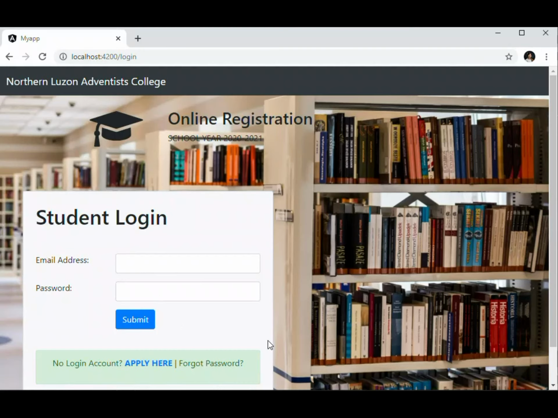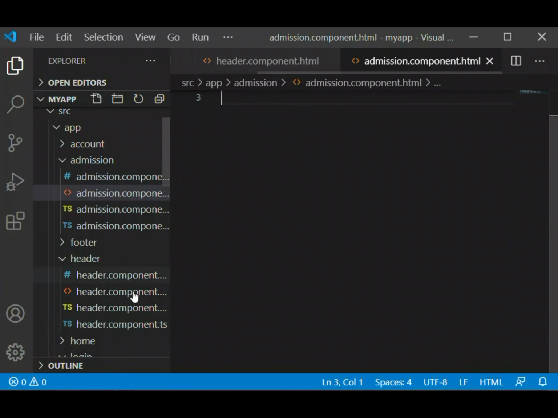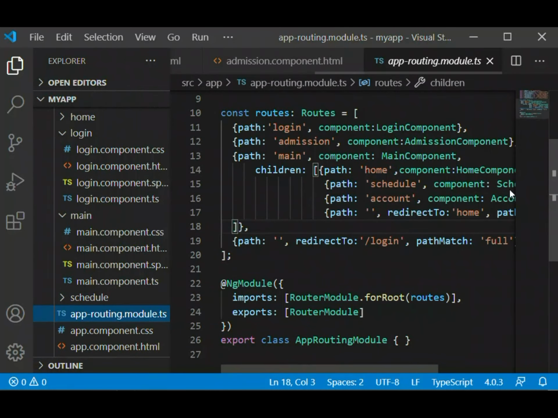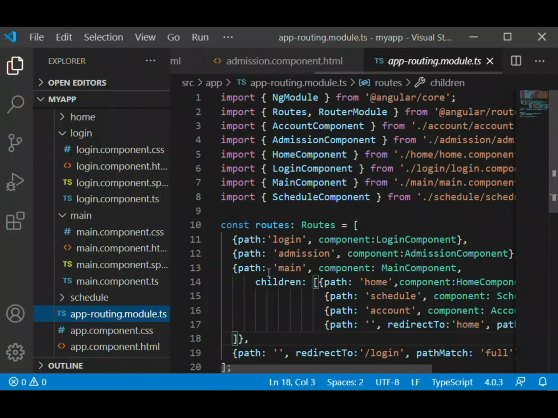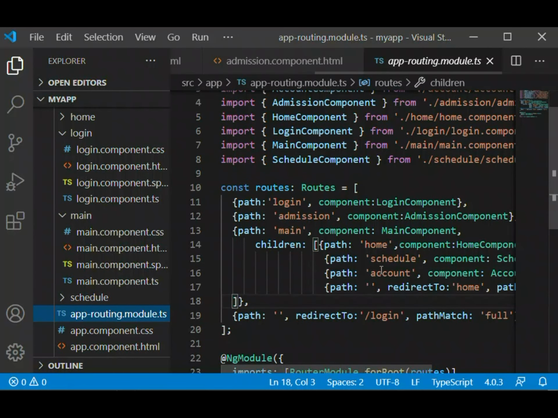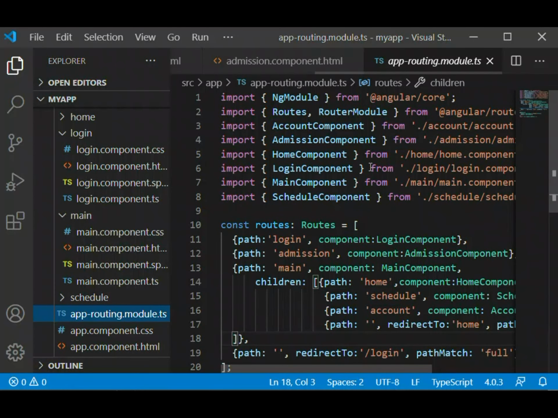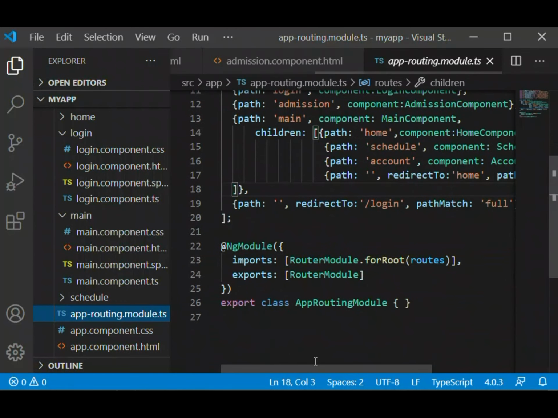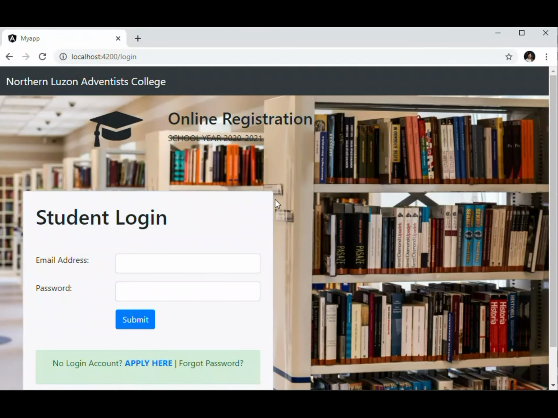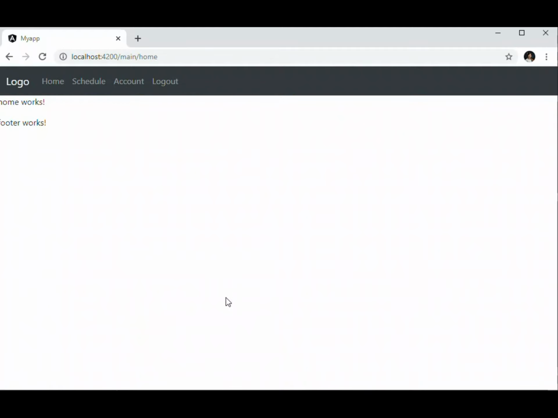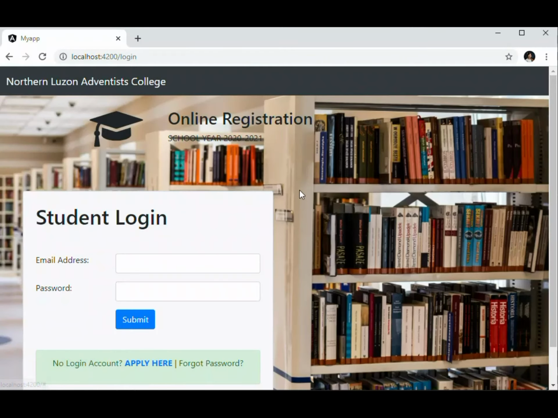So there you go. It's a very simple way on how to implement the router of Angular. Make sure that in your app component, you have defined all the routes that your application will go to, and the children for each component that you will be having. As you could see here, in every path that we have created, there is also an import of the class for every component. So you have to be very careful here. If you change names or delete a component, make sure you remove the import as well, or change the name of the import as well. So I hope you will try this one, and you will see how beautiful it works on the navigation and how you move from one component to another in your Angular project.